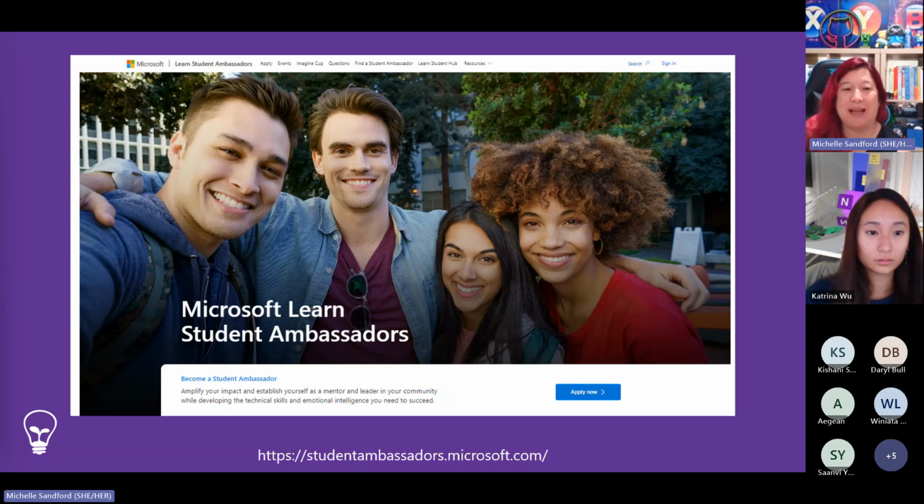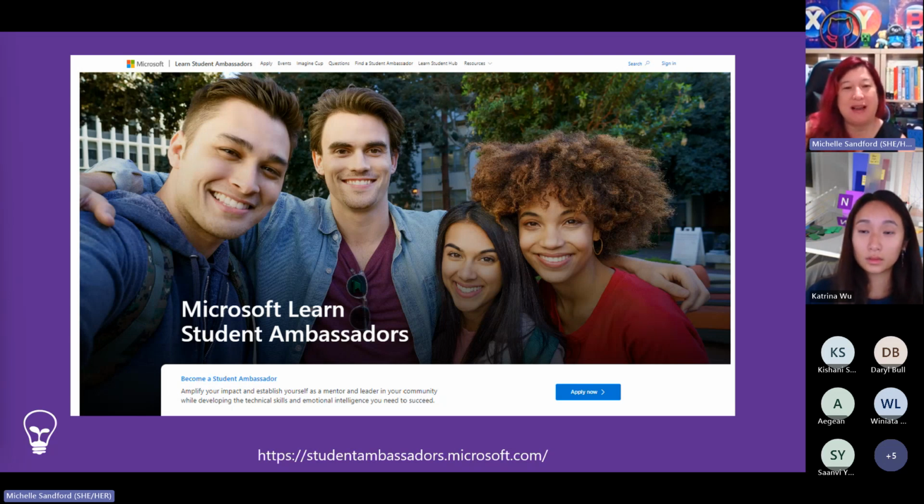I would also recommend that you apply for the Student Ambassadors scheme. This is a global program, and it used to be that if you applied for that scheme, only 30% of the people were selected. That's not the case anymore. They will let you in if you apply. And then it's up to you how far you progress. So you can go through the levels.